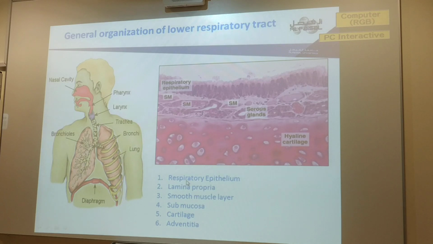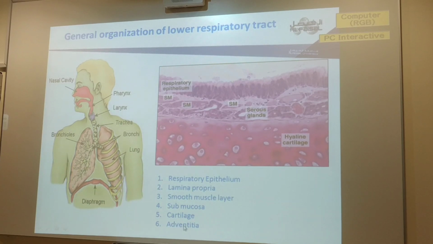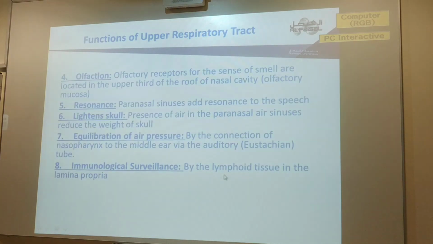The first tissue will be epithelium, respiratory epithelium, then lamina propria, connective tissue. Then there will be a 3rd layer of smooth muscles. Then there will be a 4th layer of again connective tissue, then there will be cartilage. Maybe, if it is larynx, there is a possibility, but even in the larynx, there are all cartilages. The sixth layer will be adventitia. So let me prove it. See, what is this layer? Epithelium. The second is, then SM is for? Now glands are present in which layer? And then what is the fifth layer? Sixth is not included here, but let me show you before.